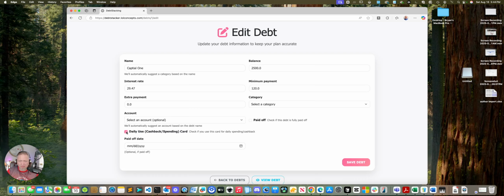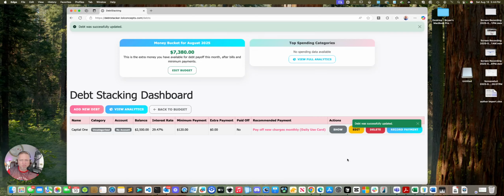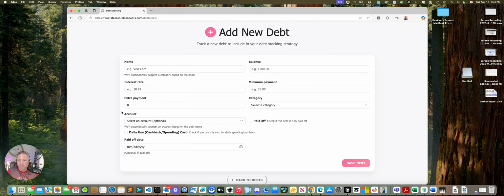But if you use a card responsibly, and it has cash back, then you can actually make out. So if you've got a credit card with cash back, you can check the daily use one. It's just going to go into the debt stack. Let's add a new one here.